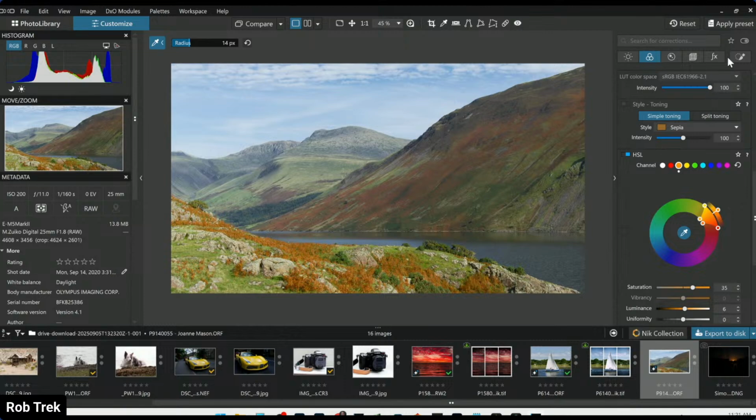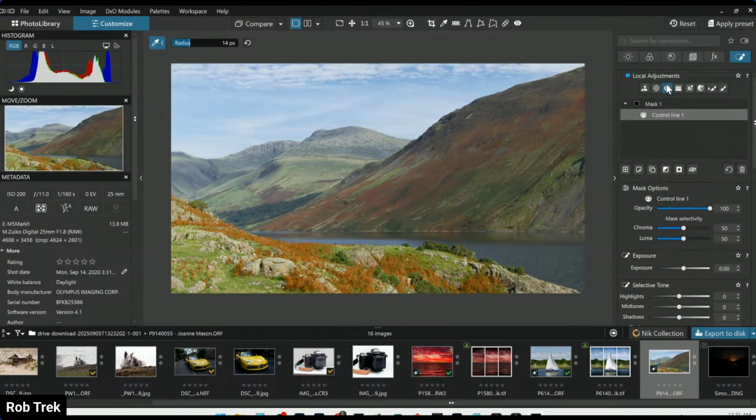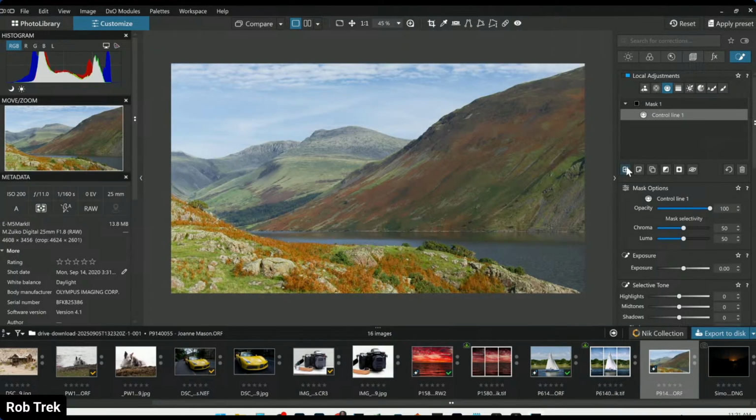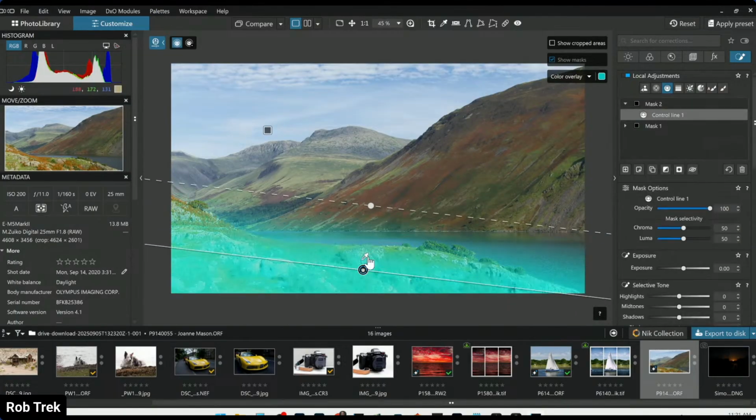Okay. All right, let's do another control line. Oops, I need to make a new one. So plus, and move this dropper to about there.